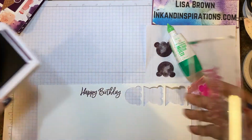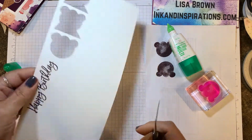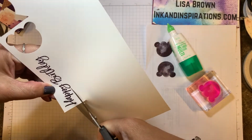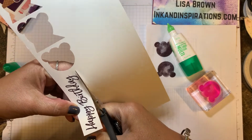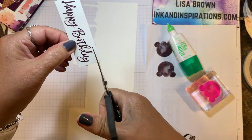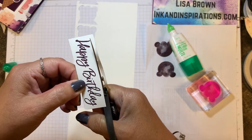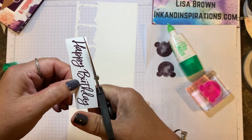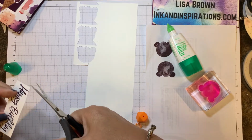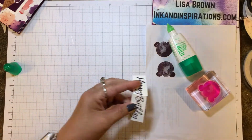And then what I'm going to do with that is just take my paper snips and cut it out. And I'm going to split the sentiment, so to speak. So I'm just cutting a straight line, as straight as I can. I'm not going to obsess over it, just get it cut. I think I want to cut a little bit more off this top. As long as you don't cut through the sentiment, it's fine. Almost got too close there, but it's okay. And so now, let me cut them in half. All right, move that out of the way.